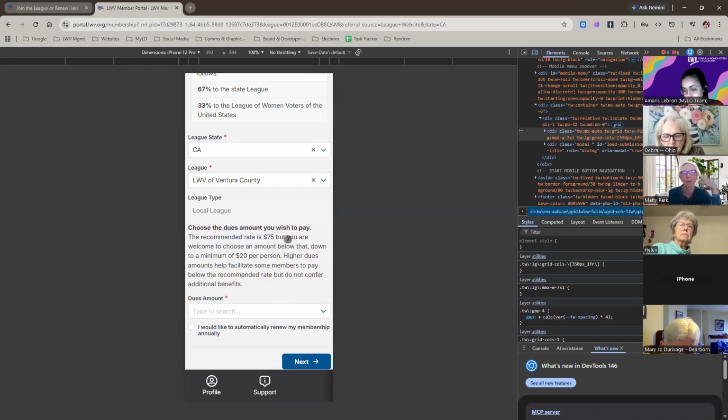But by the time I was sitting with her trying to help her, she was saying that it already had her email address in the system, and that email address was associated with the Tennessee League, and she couldn't get it to change. She couldn't get to the League of Women Voters of Ventura County. Was she really renewing, or is that reactivating? She was never in Tennessee, so I don't know how that would have happened.